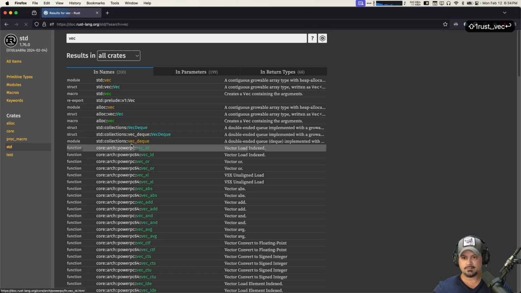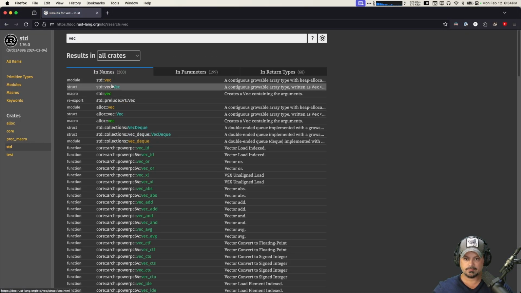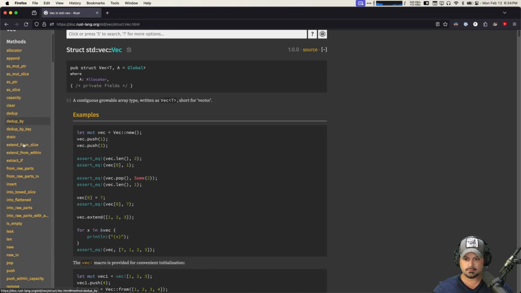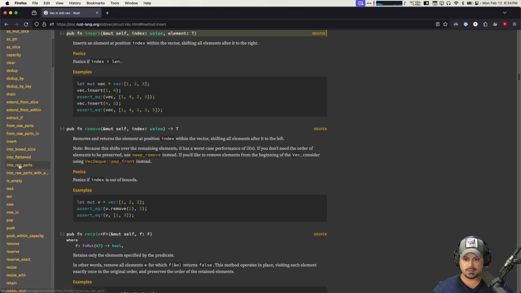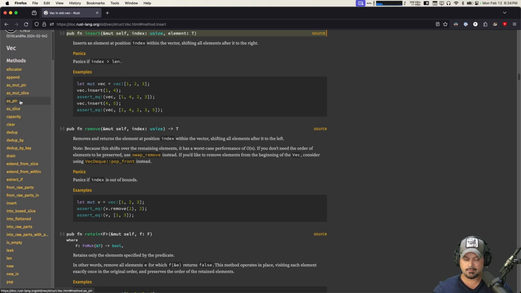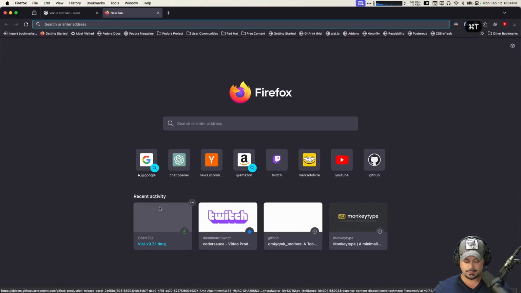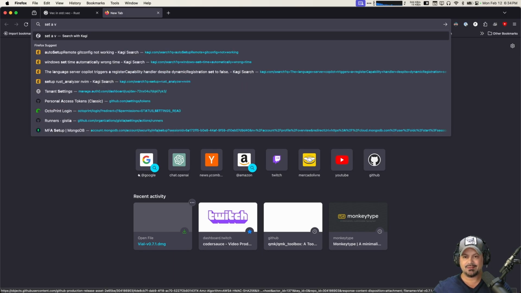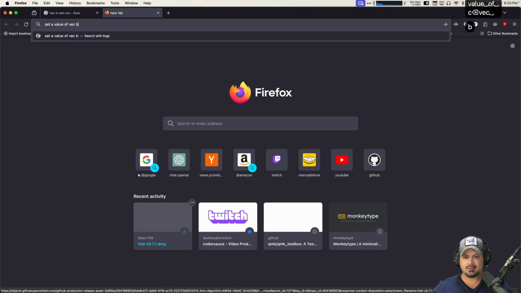Rust vec. We have insert. Do we have retain? Set a value of vec by position.